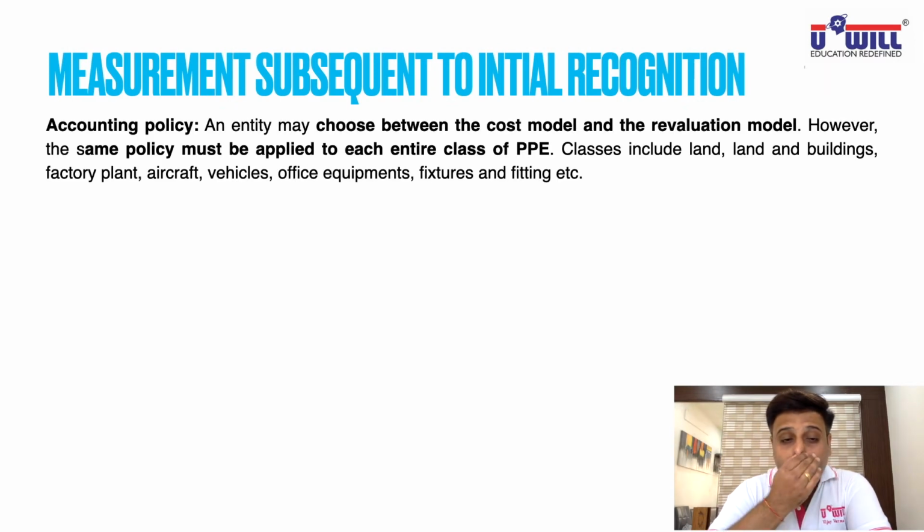Measurement subsequent to initial recognition. Accounting policy: an entity may choose between the cost model and the revaluation model. Just now I discussed, either you may go with the cost model, which means you decide that you will record the asset in your books of accounts in all the years to come at cost less depreciation only. This is called the cost model.